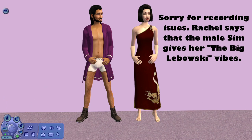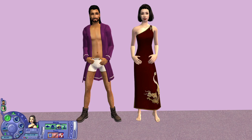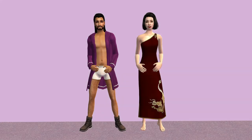Okay, so let's have them look at me and hopefully they won't make zombie eyes. There it is. And there you have it, simple and complex shoe swaps.